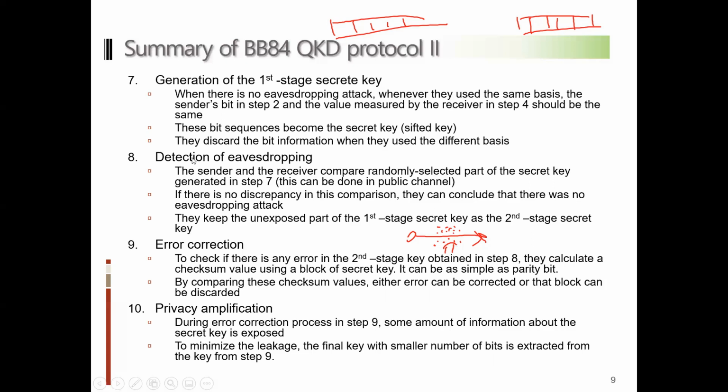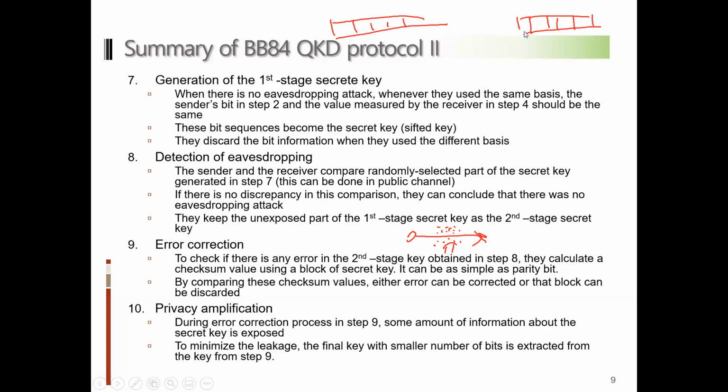So if an eavesdropper occasionally eavesdrops, there is some chance that you might not detect the existence of the eavesdropper. But on the other hand, if the amount of error is generated by just partial eavesdropping, then the amount of information leaked to the eavesdropper is relatively small, so you can still use that generated secret key. But before you do that, because you know that there will be some amount of error, you have to correct those errors before you use this as a secret key for your encoding.